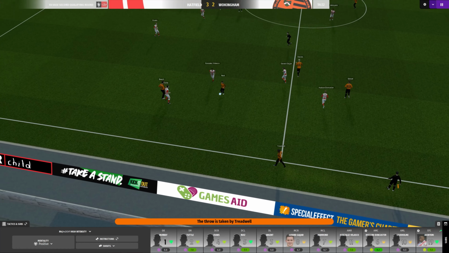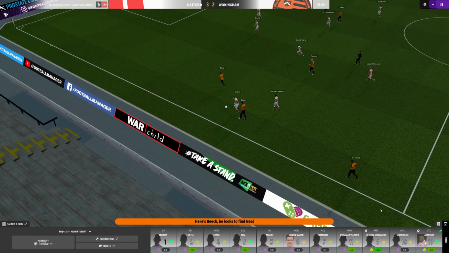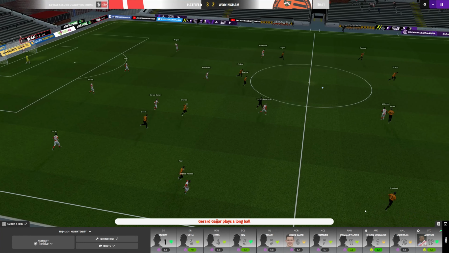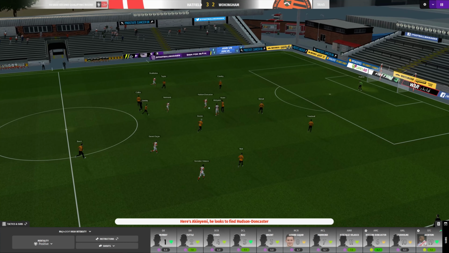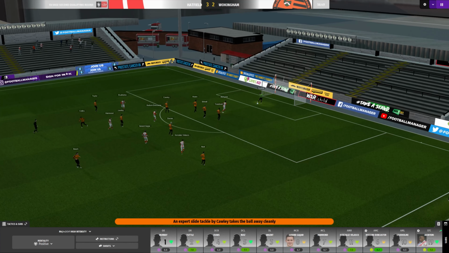I think Studholme's having a bad game anyway. So where are we on the clock? Coming up to an hour. Closer we get to an hour, I think I might bring Studholme off and bring Akram on. See where that goes. First of all, let's see what Hudson Doncaster does here. He is on a hat-trick, of course.